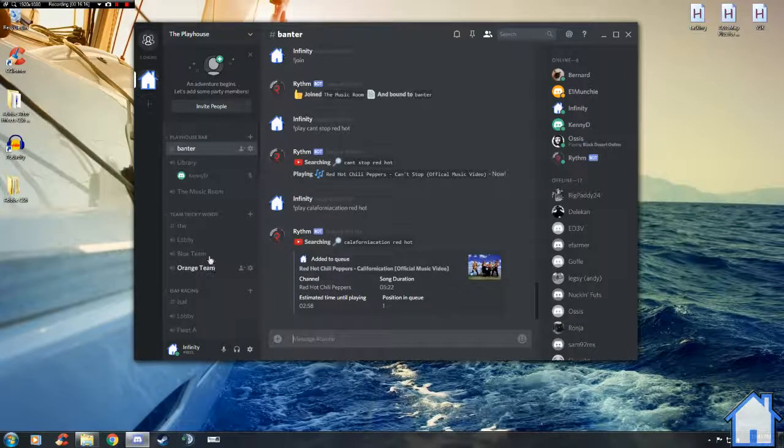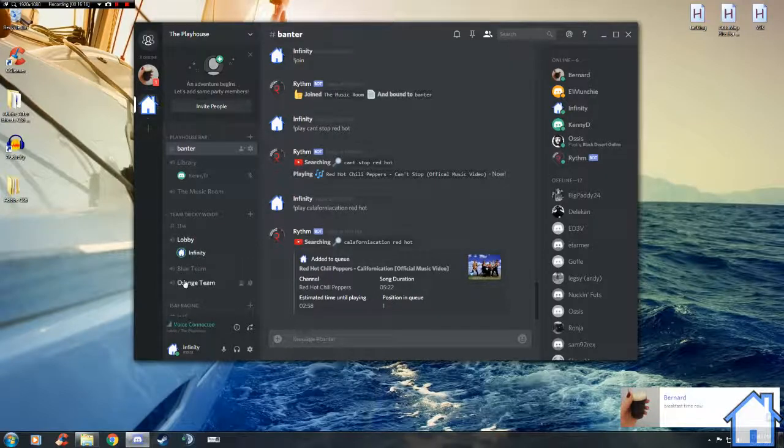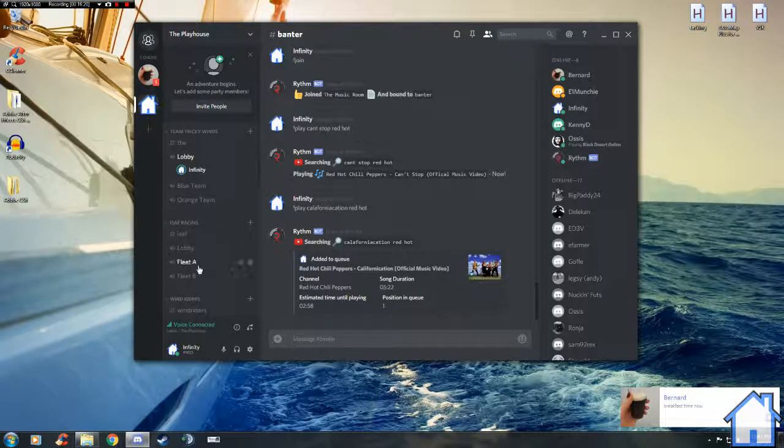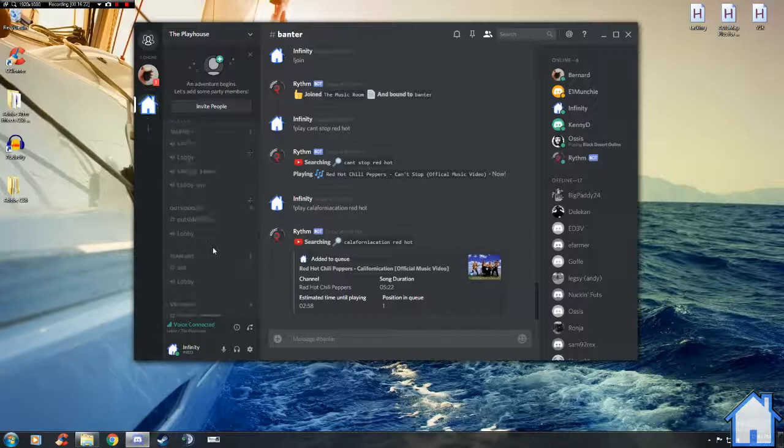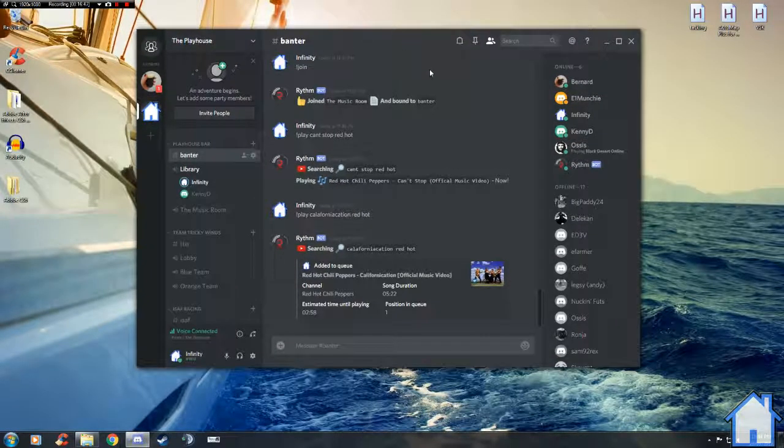Yeah, I mean, you can come down into the lobby for Team Tricky Wins, and you can all hang out here. Eventually, for individual teams, there will be private sectors in each category for each team, so it's not everyone running around willy-nilly just jumping channels and interfering with team practices and stuff like that. That's going to be all very well controlled. This is still in the construction phase, but yeah, I mean, I hope I've helped you.